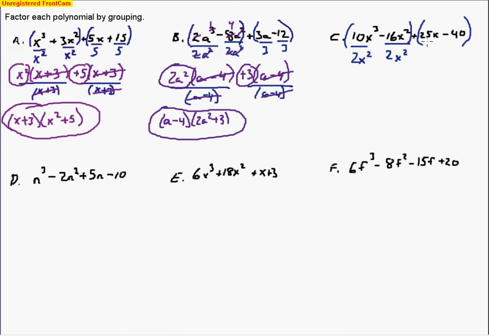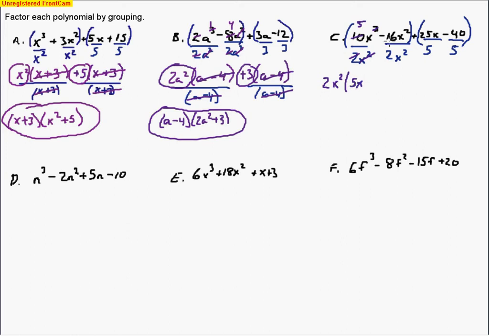Let's take a look at this one. Well, this one has 5, I see, but I can't take out any x's, so that's all I can take out. So let's go ahead and rewrite our problem. So for this first one, I've got 2x squared. That goes on the outside, because whatever we take out from each of the terms goes outside. We do the division. I've got a 5. Over here, these 2 x's cancel out, leaves me with 5x.